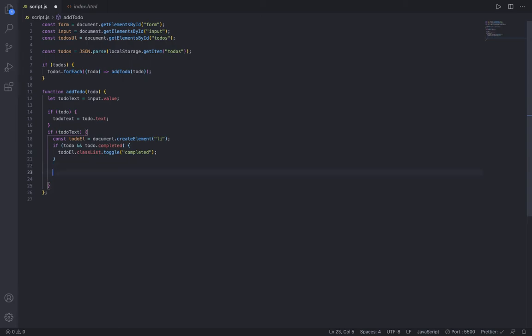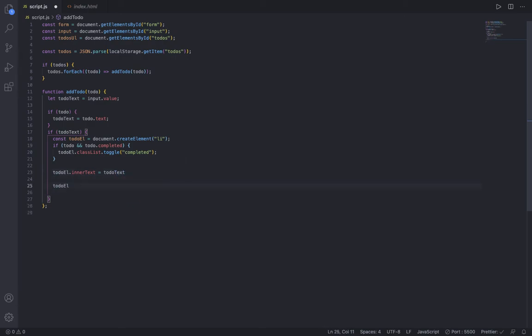Now I am going to do this todoEl.innerText is equal to text.